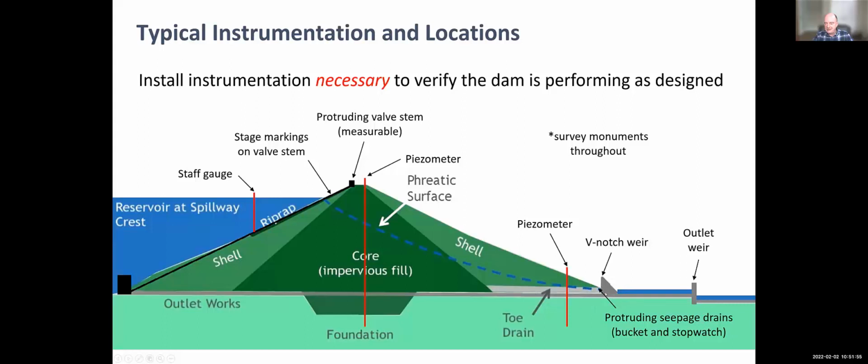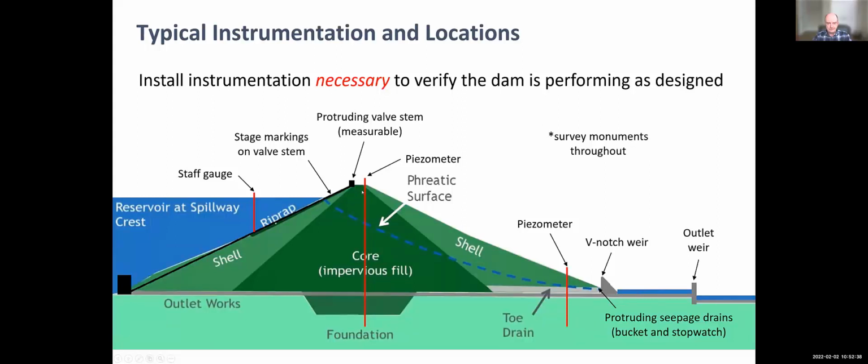You may have a seepage blanket or drains. You may have V-notch weirs, so we can use the V-notch weirs to measure the quantity, the flow rate of water coming out of your dam, and you have various types of weirs or V-notches. Perhaps in this area, we can look at, are we building up sediment in some sort of structure? Is the water carrying out soil and dropping it off in a calm water area here before it leaves down the stream? So look for sediment being carried out of your dam.